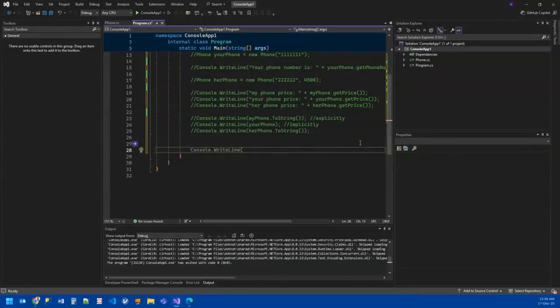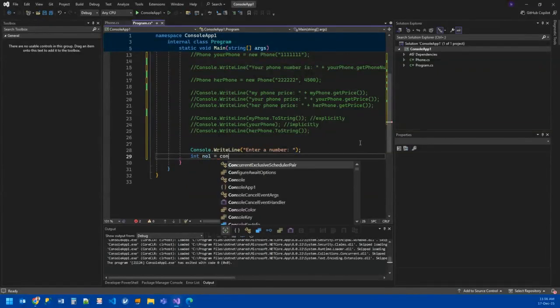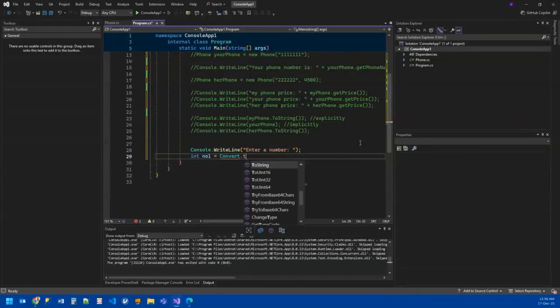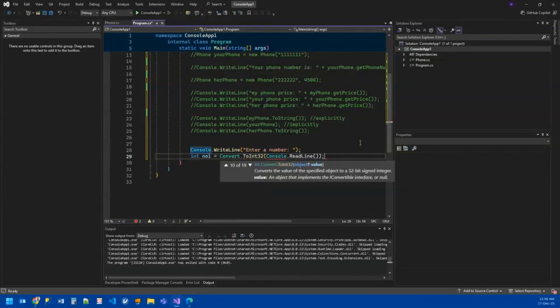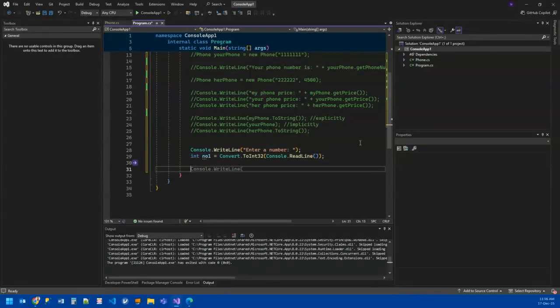I want to read 2 numbers. cout, enter a number, then I want to enter the number, and this number will be an integer, int number 1 equal to convert to int, and here the rest of it.